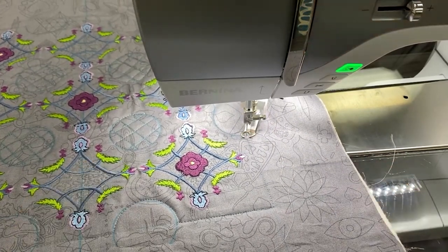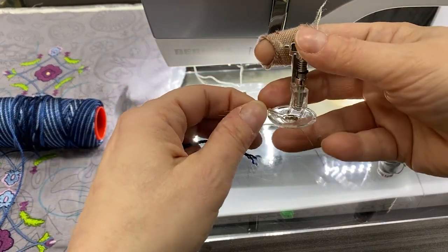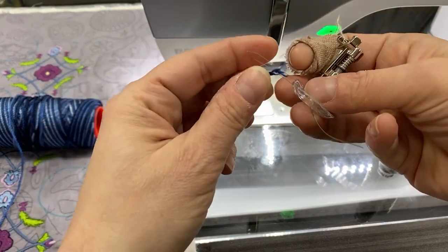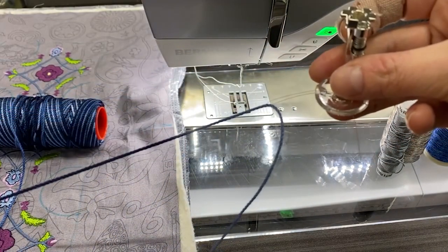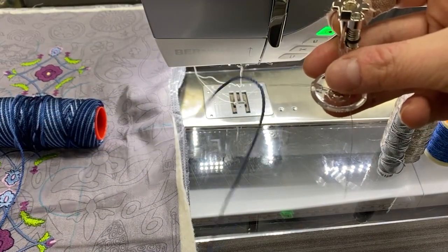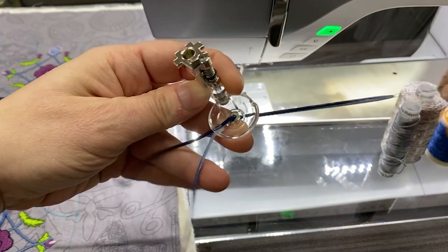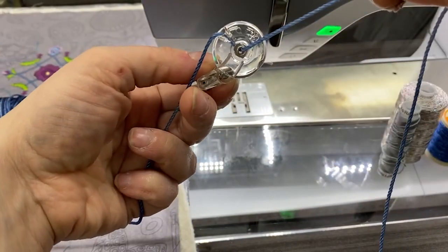All right, we're done with the quilting. Finally, it's time to couch. Ooh, what is that? Let's find out. So here is the number 43 couching foot. Now, I use this one quite a lot. It works really well with this La Espiga thread. We played around a little bit with this when we did our couching episode back on block two. But you feed this thread through this free motion foot, just like this.